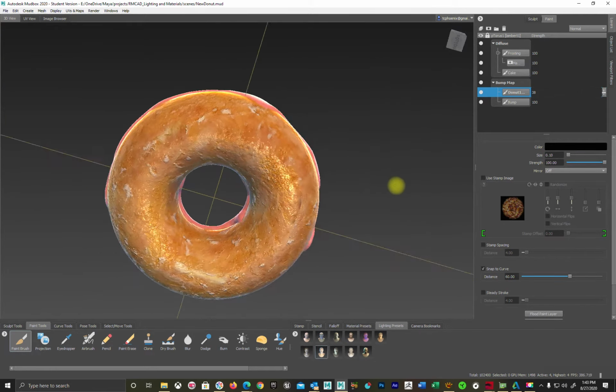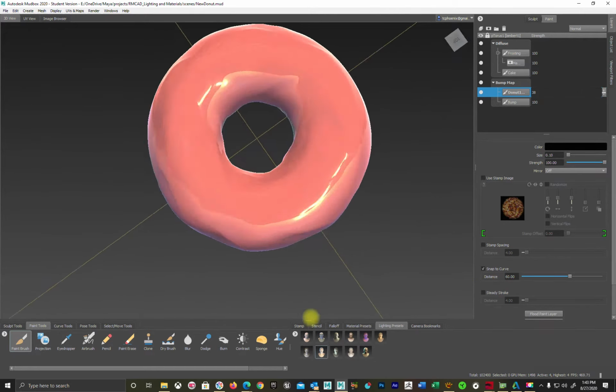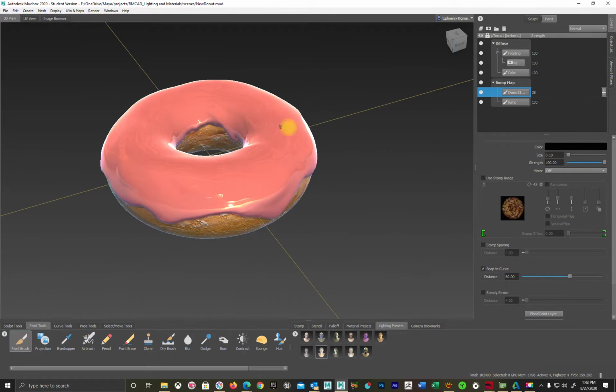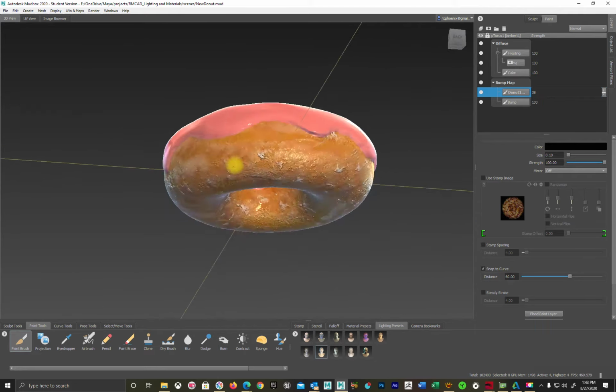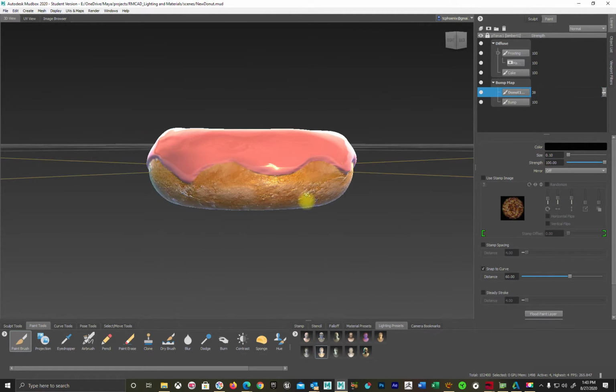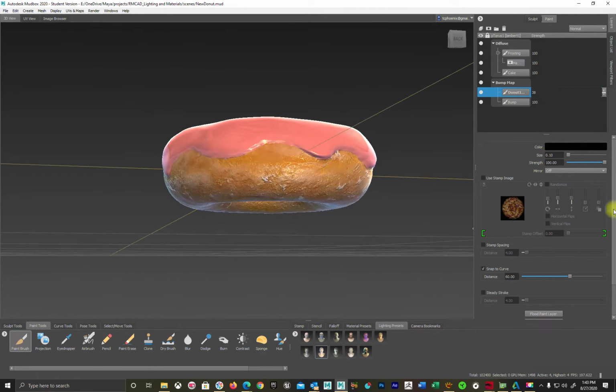All right, so now we've got our shiny, shiny donut that's very reflective. If you ever see those mirror cakes, which are really awesome, one day I want to get one of those. I'm not even a big sweet eater, but those just look so cool. And I want to tone this down, okay? So this is two things that's affecting this.